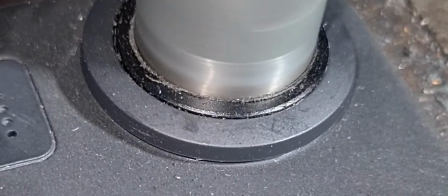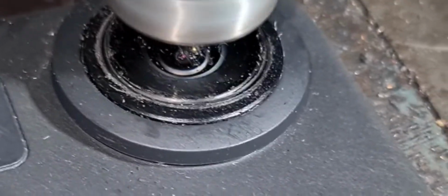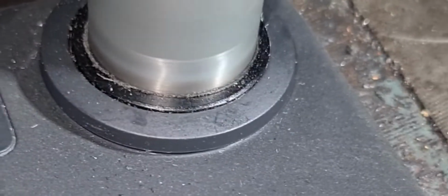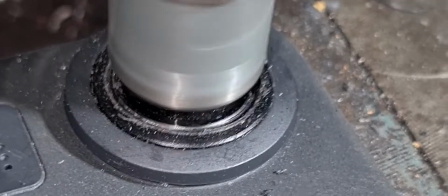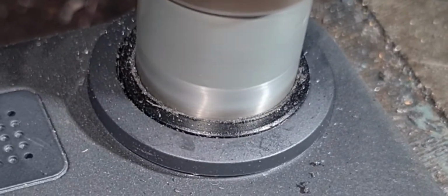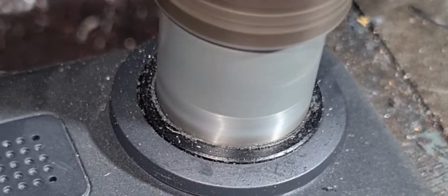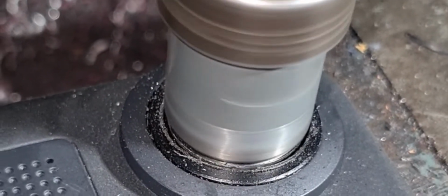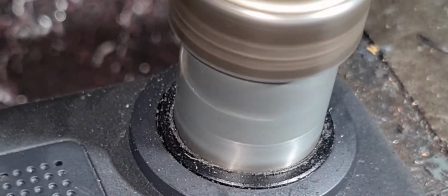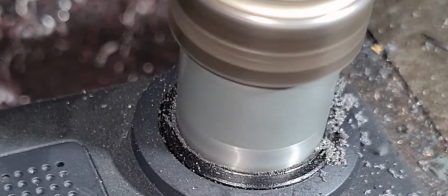This is a 0.5 of a millimeter that it's taking out. So we're getting very precise around the lens and very precise depth. We're just going to keep going, millimeter by millimeter, until the lens pops out. Very slow process, but faster than digging it out for sure.